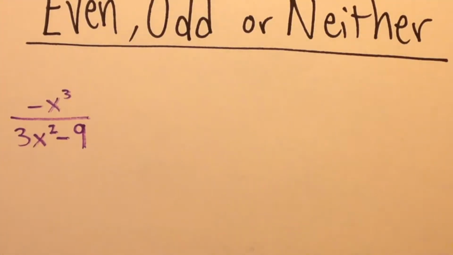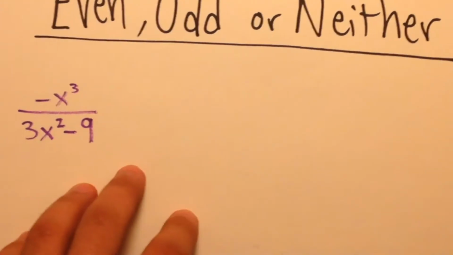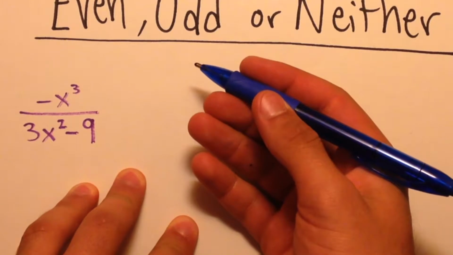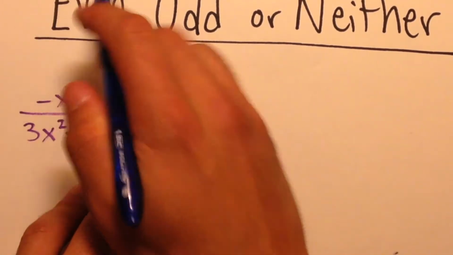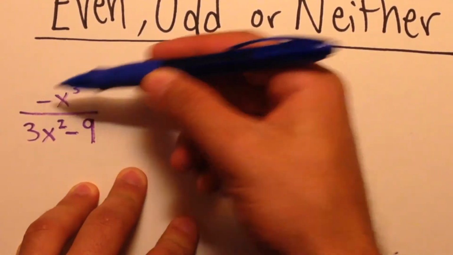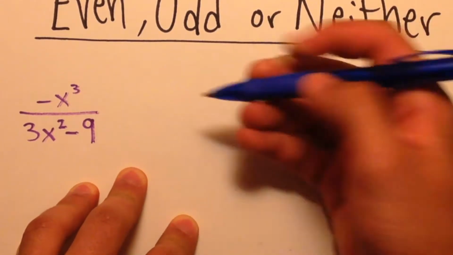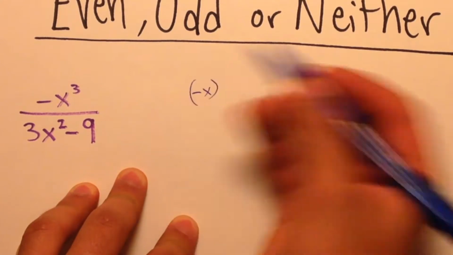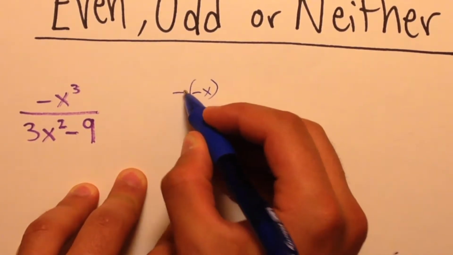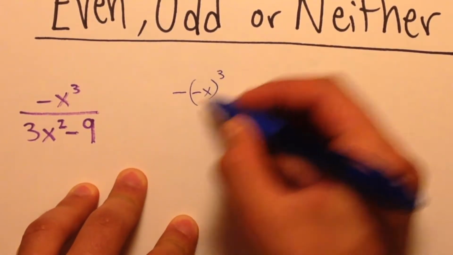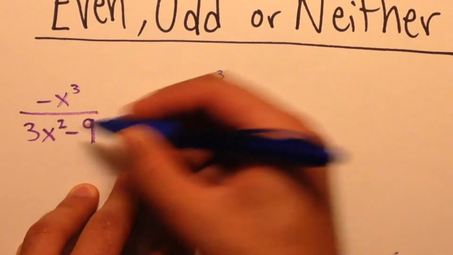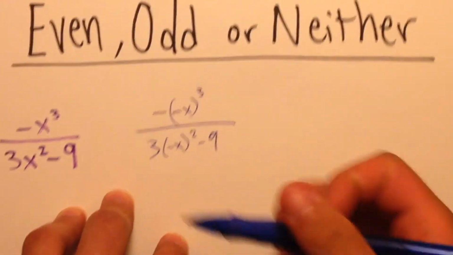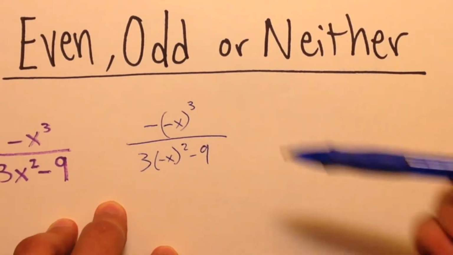Now let's just start with some problems and maybe that will give you a clear understanding of what it means. Whatever it is, in a problem like this, whether you end up with even, odd, or neither, when approaching it you're going to have to substitute x with negative x. So right here, x is going to be a negative x, and everything else stays normal. The negative right there, you keep, n cubed over 3, instead of having x squared, it's going to be negative x squared minus 9. And then the outcome is going to determine whether it's one of these.